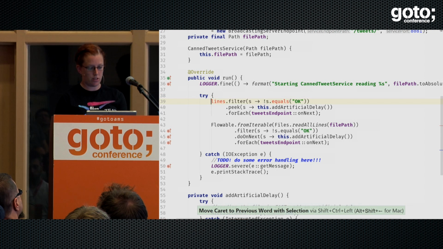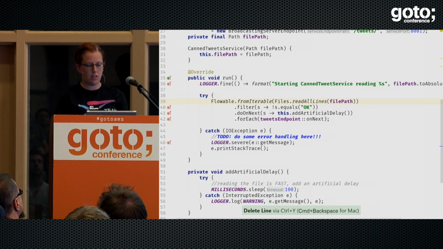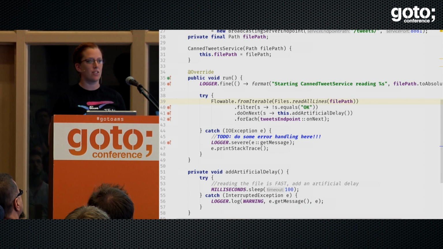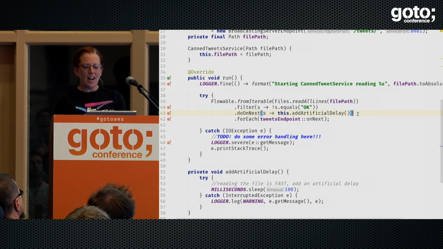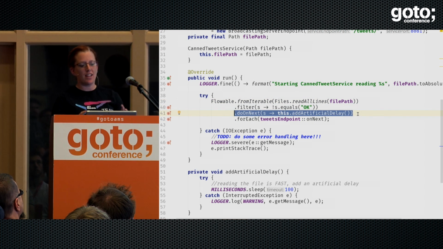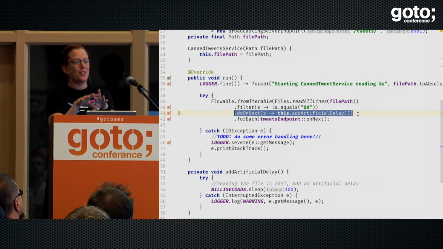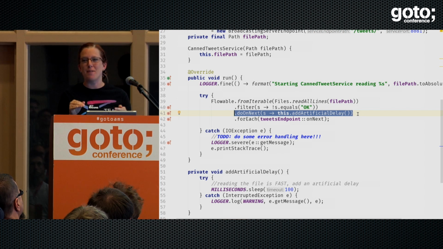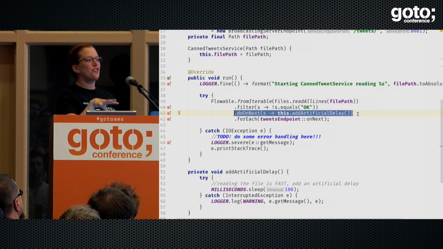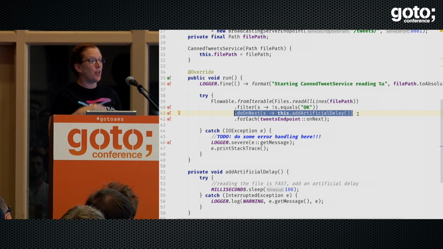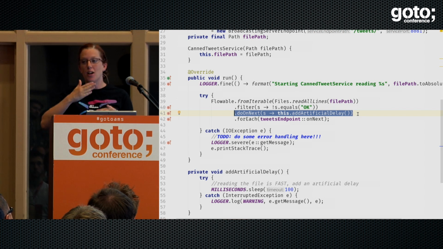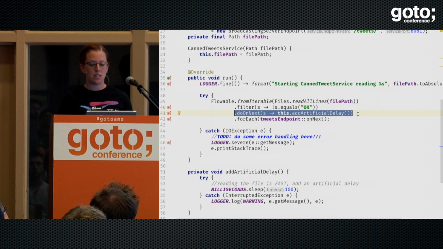Let's get rid of the Java 8 version. So now I've got slightly more code that's not quite as pretty, and I depend upon an external library to do exactly the same thing. But I'll show you why this might be an advantage. I was always uncomfortable with using the debug peek method to inject a 100 millisecond delay. But it's actually part of the business logic of my application. I want each line in the file to be delayed by 100 milliseconds.